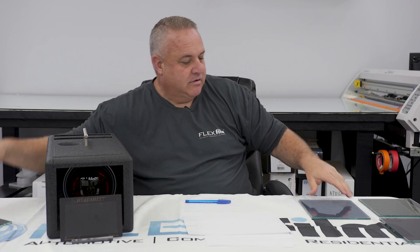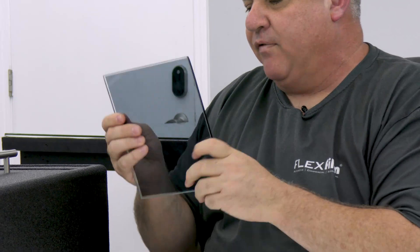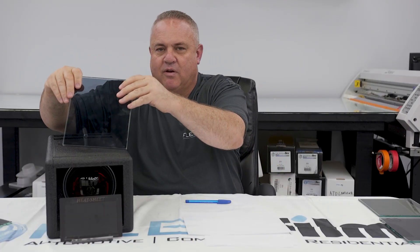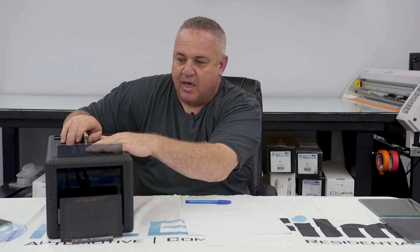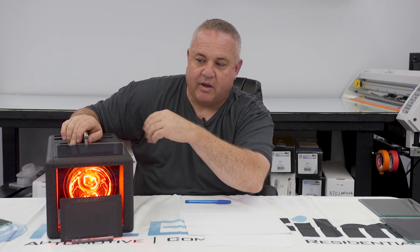Now I'm going to take — this is probably our Panaflex. I've got a lot of samples here of different ceramics, different levels of ceramic, but I'm going to put this in. This has heat insulation — it's a regular roll of film with some added non-conductive layer. The bulb's now on. Now I can sit there and talk — we're going to see the actual slowdown of heat. Watch this.